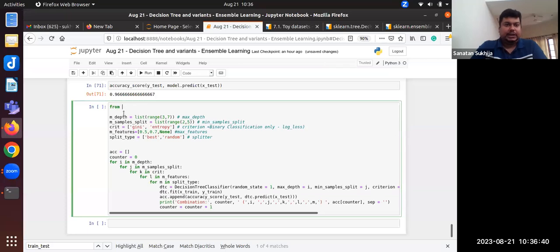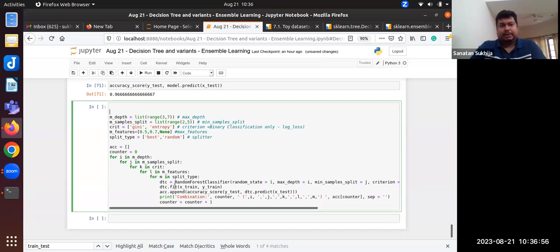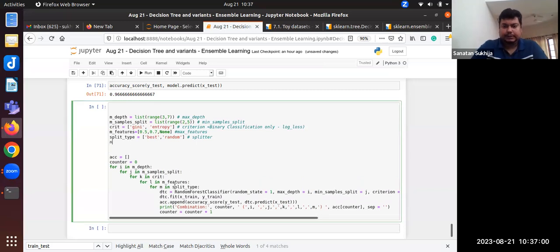I've already imported random forest classifier, so my model is this random forest classifier. I'll add some more things. The number of estimators, let's call it num.